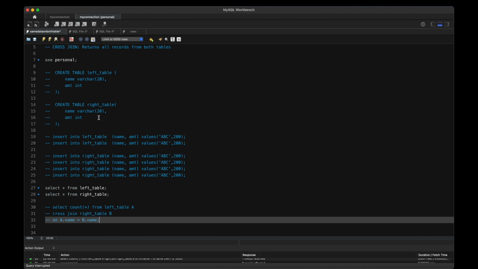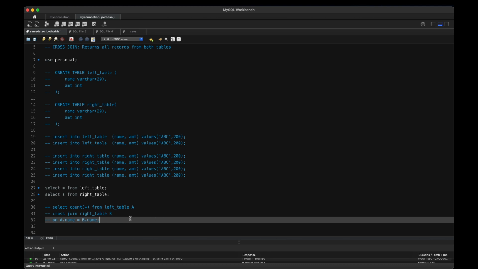I'm going to add a new column named ID to both the tables, and I'm going to put unique IDs in both the tables and all the rows.